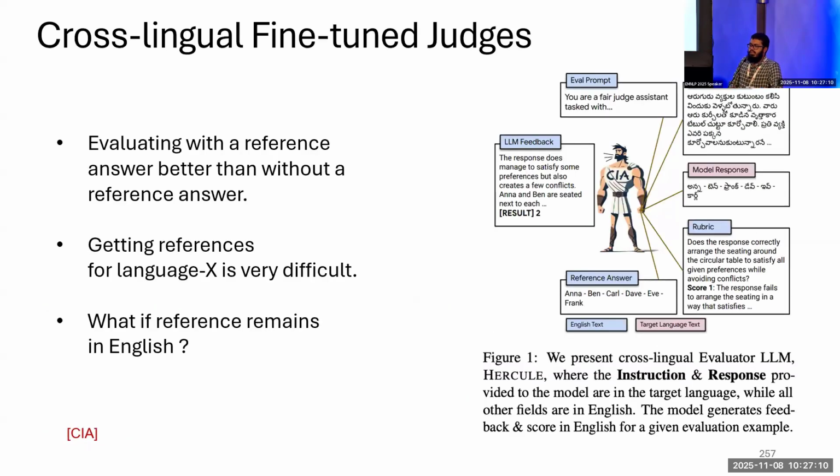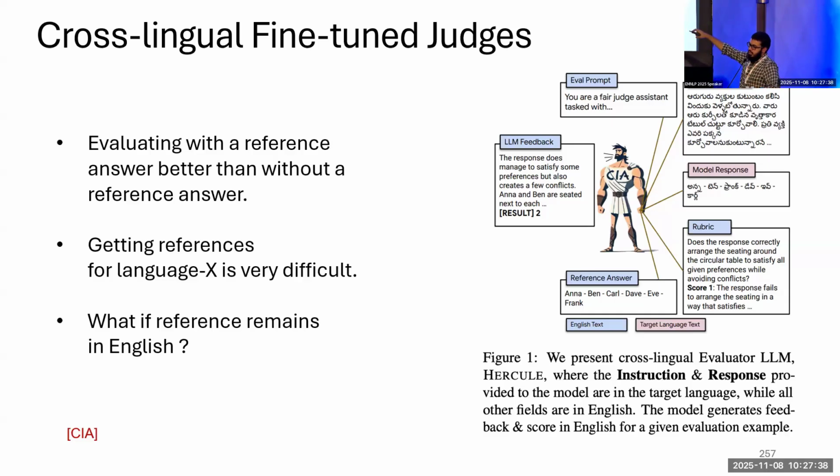This is another variant of an LLM as a judge, a fine-tuned LLM as a judge approach, wherein certain works have shown that evaluating with a reference answer is better as compared to evaluating without a reference answer. But getting references in other languages is quite difficult. You either need humans to write those references, or you need some sort of material that is present online. But getting those things is quite difficult. So what if the reference remains in English?